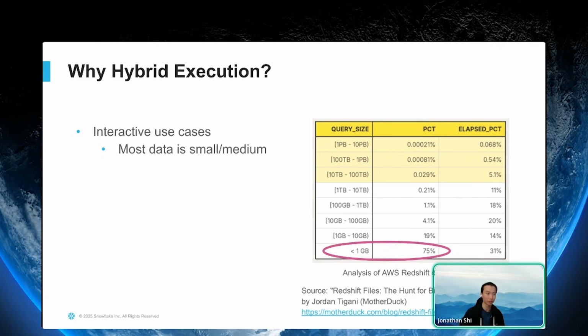The moral of the story here is that this is a bunch of SQL workloads. And even if SQL workloads are scanning less than 1 GB of data, we can expect that pandas workloads users, who are probably not working with the same scale of data, have a lot of use cases that are probably also for small or medium-sized data. Even if they want to work with data that's resident in SQL tables, they don't necessarily need the full scaling capabilities that an engine like the Snowflake warehouse can provide.